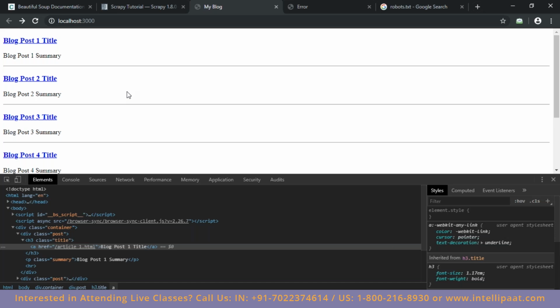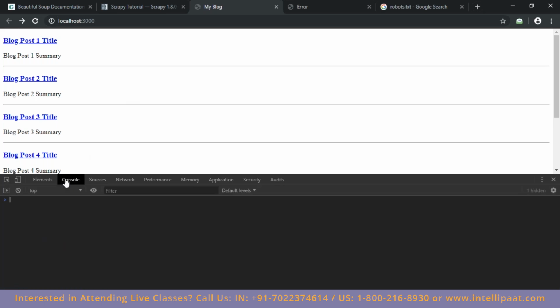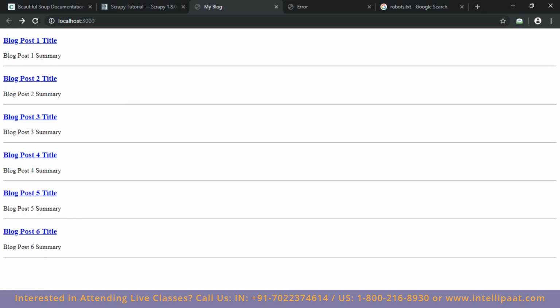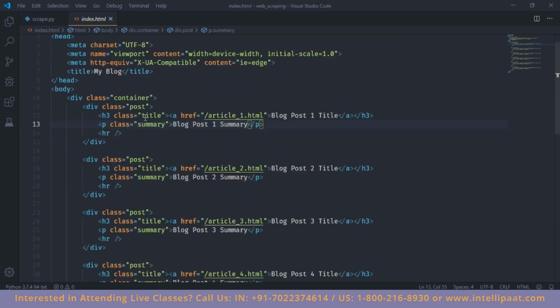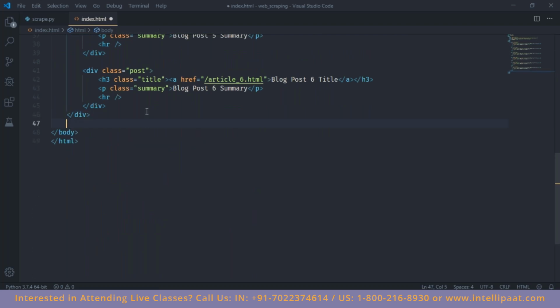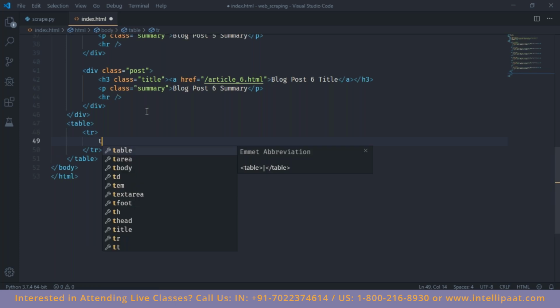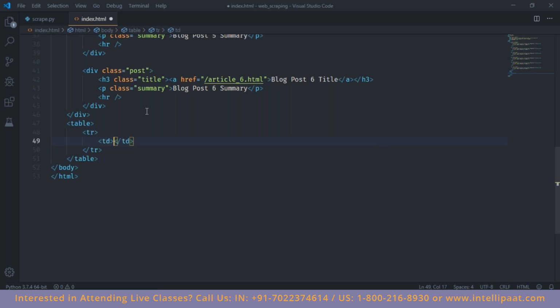Yes, yes. So it's basically the same process. I mean exactly the same. So let me show you. Okay, index.html. The tables are created using the table tag. Then you create the table row with the table data, and the name of the table data could be anything, like this, sample data.